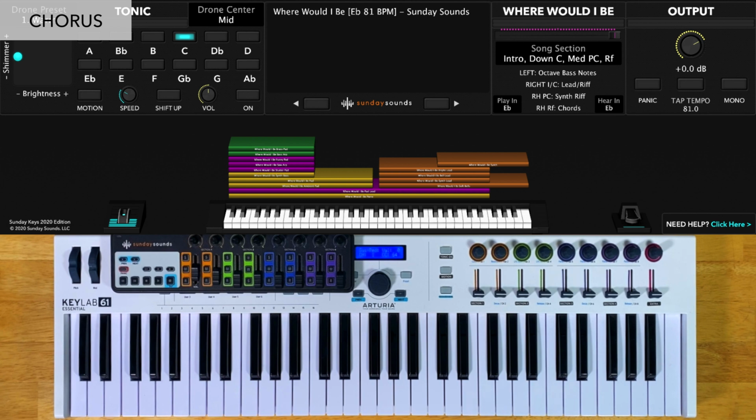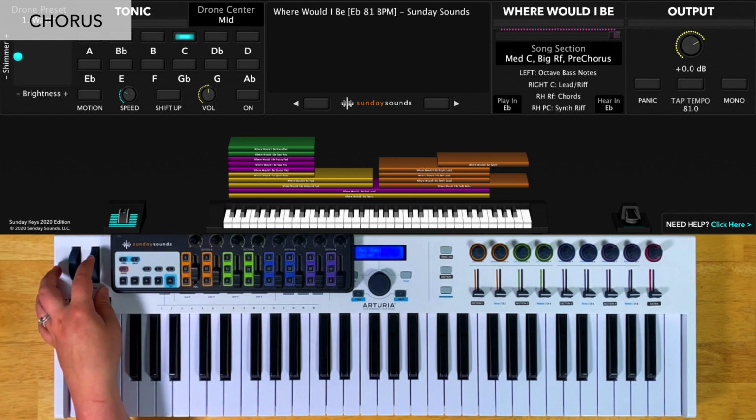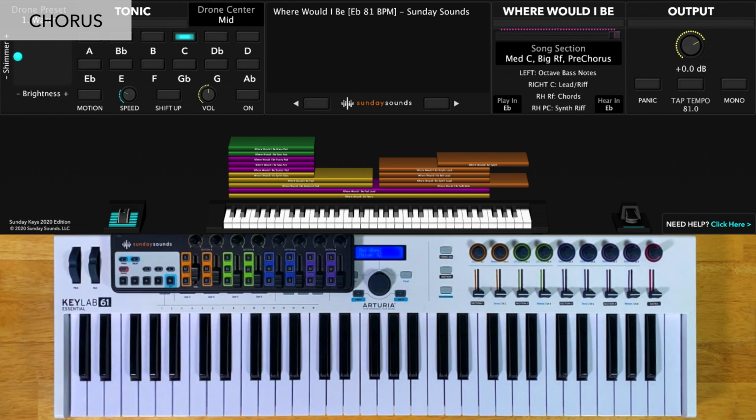Then the chorus comes back again later. For this one, it will be a medium chorus, so you'll have the song section control at 2/3 and play everything the same way as in the down chorus. Now, after this chorus, there is a tag, so instead of playing the synth riff up high at the very end of the chorus, you'll just continue playing chords.